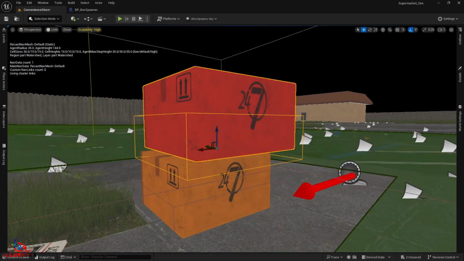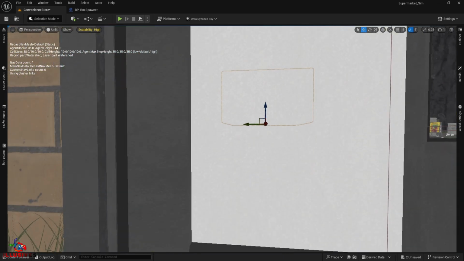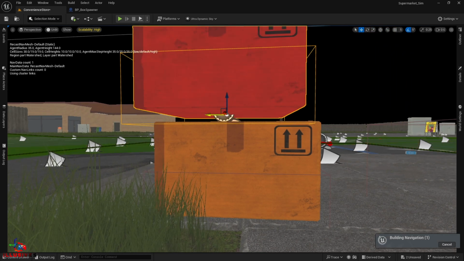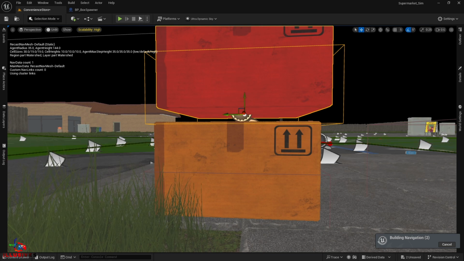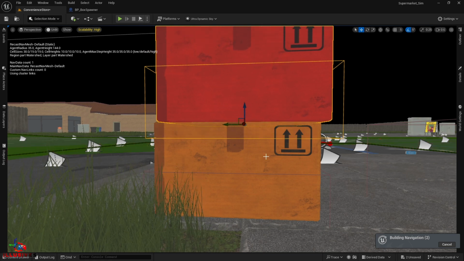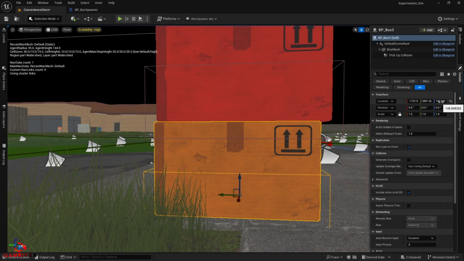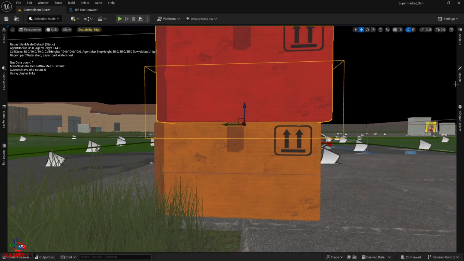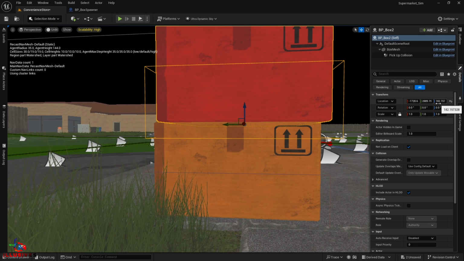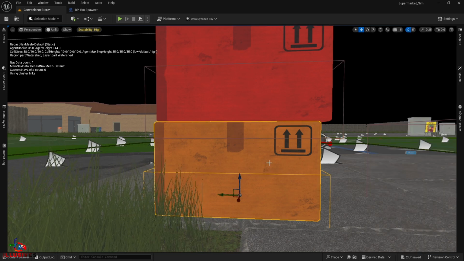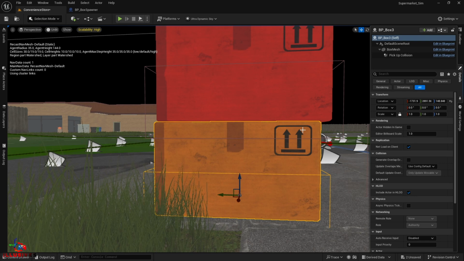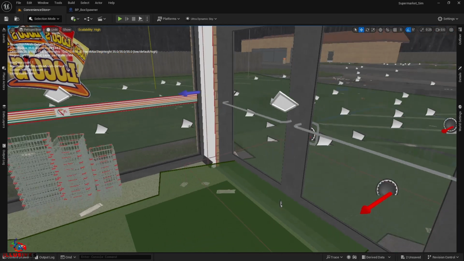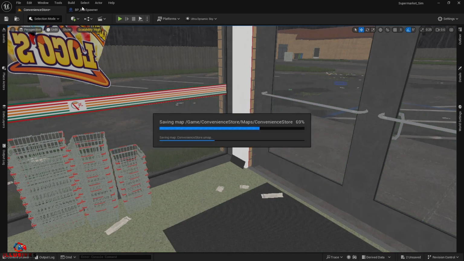I will adjust its height. Oh, sorry. Wait. Yeah. You can see that I want the second box to be placed here. Not here actually, like this. So first click here. You can see the z value is almost 148.84 something. Now click on this, you will see its value. Now you can subtract this value from this value, and you will get the exact position where you want to place your next box. So that calculation I actually did here.